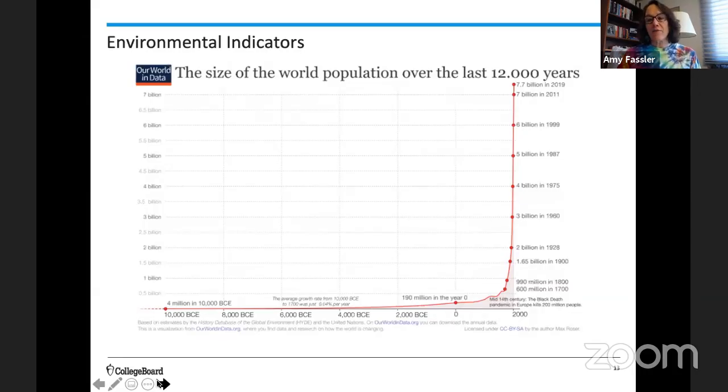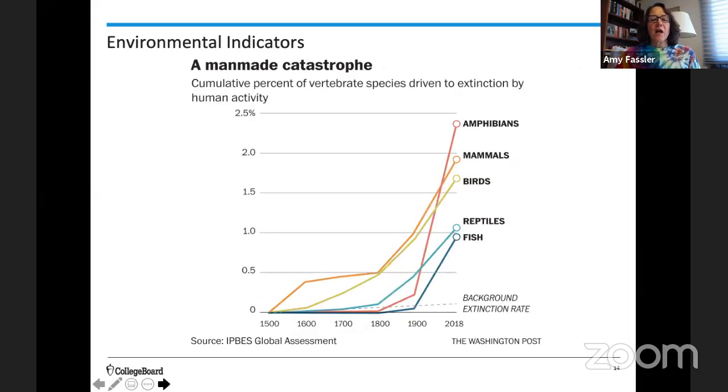Certainly one of the key environmental indicators is population growth. We simply have a lot of people that are going to need access to life-supporting Earth processes and Earth resources and all these ecosystem services that provide for human life on our planet. And so we obviously face challenges with sustainability when we have more and more people wanting to access the available resources.